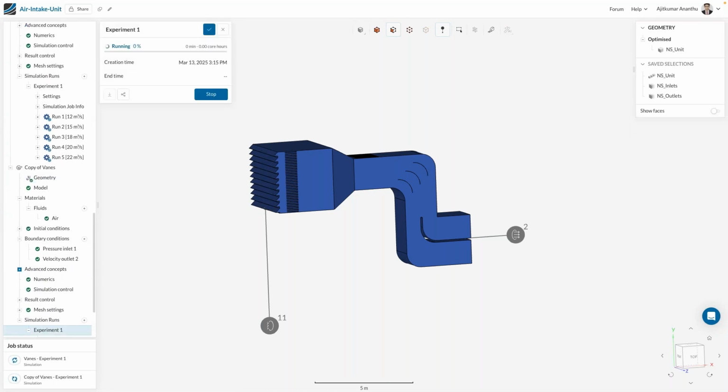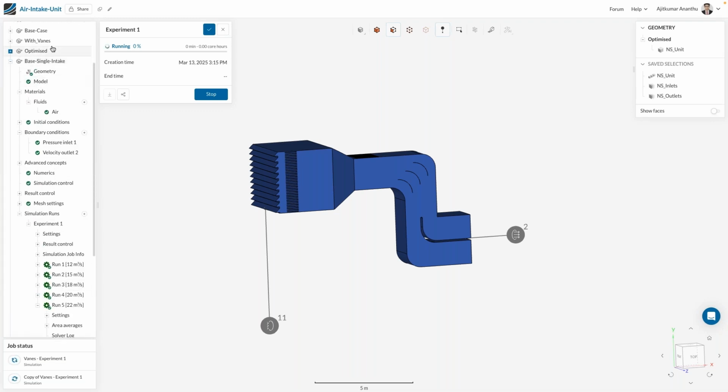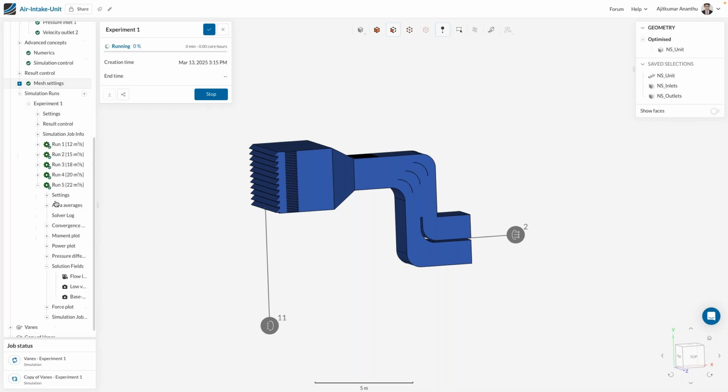And in terms of the results itself, we can wait for a few minutes until the simulations are run and the results are there. But for now, what I'll do is quickly jump onto the base case. And since I already have the simulations run, I can start comparing the results as well.